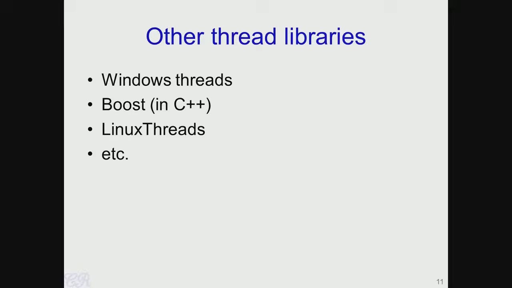Besides the pthreads, there are several other libraries which you could possibly use to create multi-threaded programs. For example, the Windows Threads library, which is a library used for Microsoft Windows based applications. Boost is a library for C++. Then there is also another library known as Linux Threads, and so on. So, if you actually Google for thread libraries, you will find a large list of such libraries which are present.